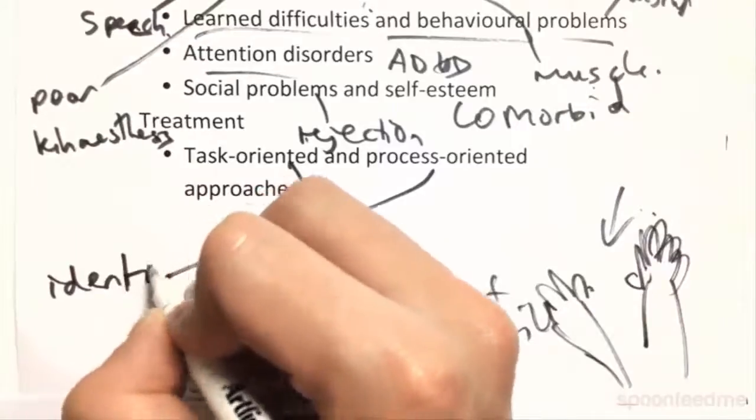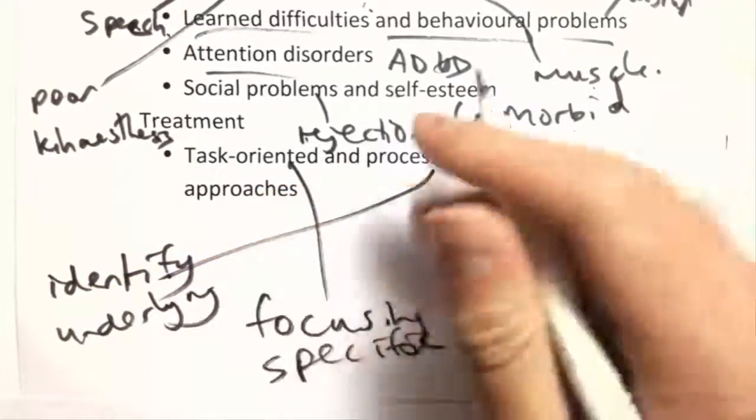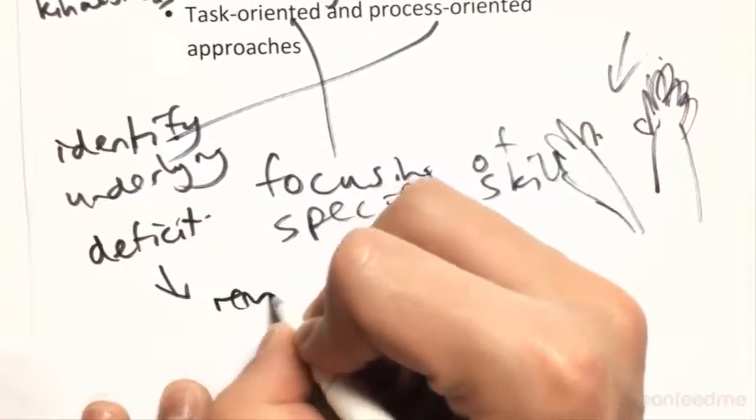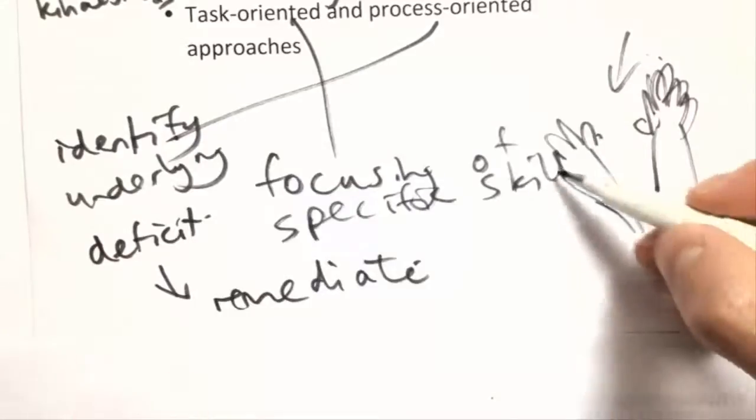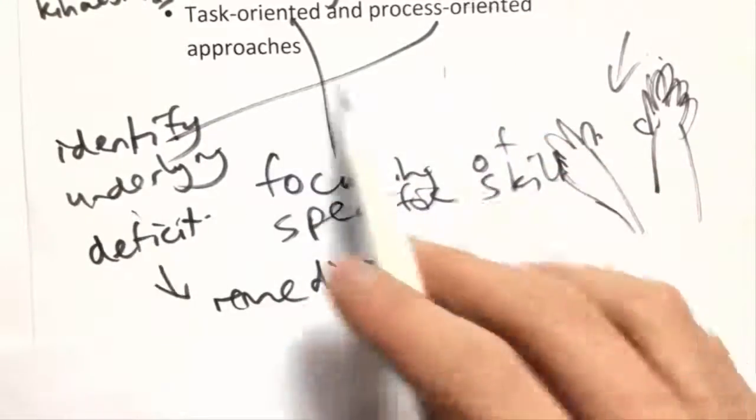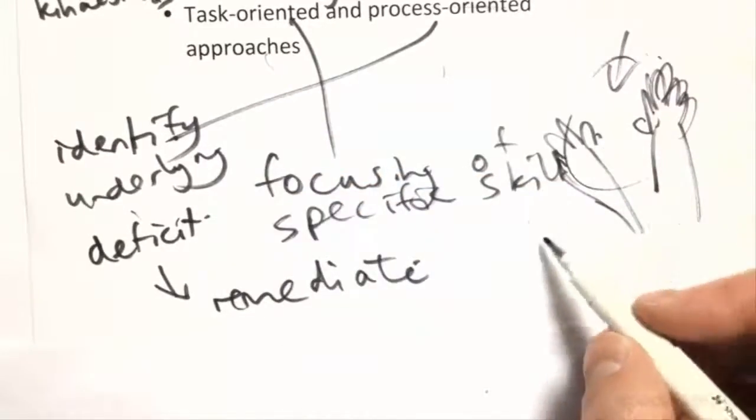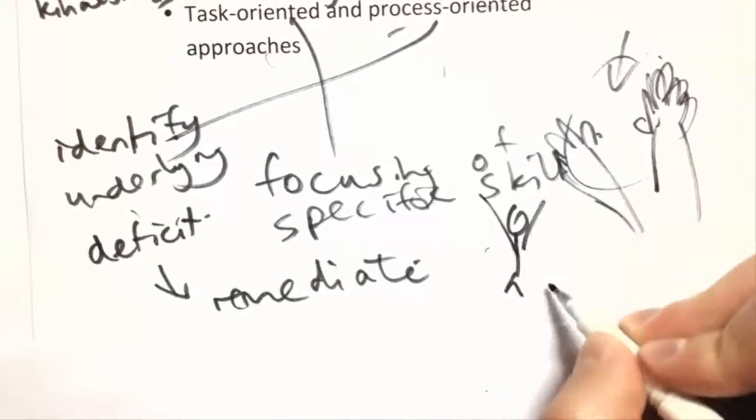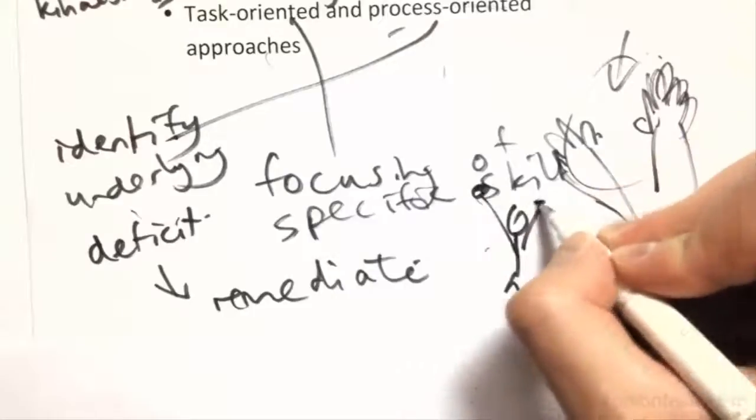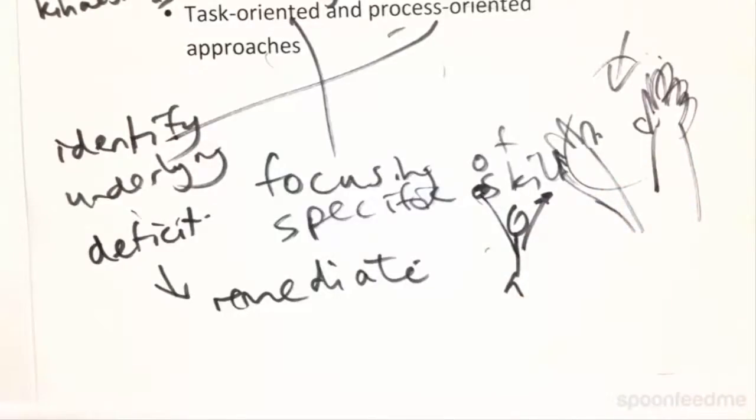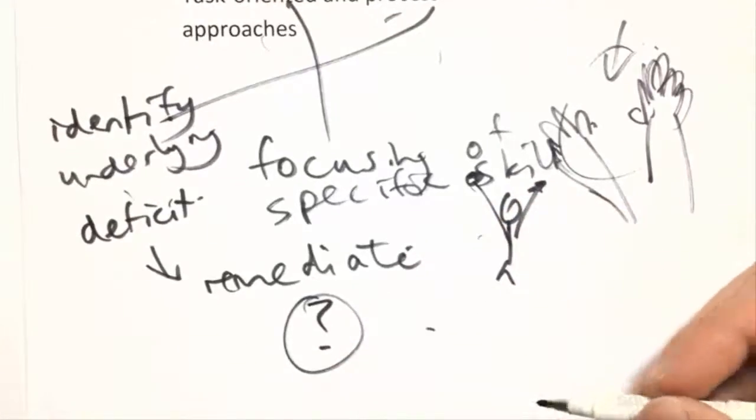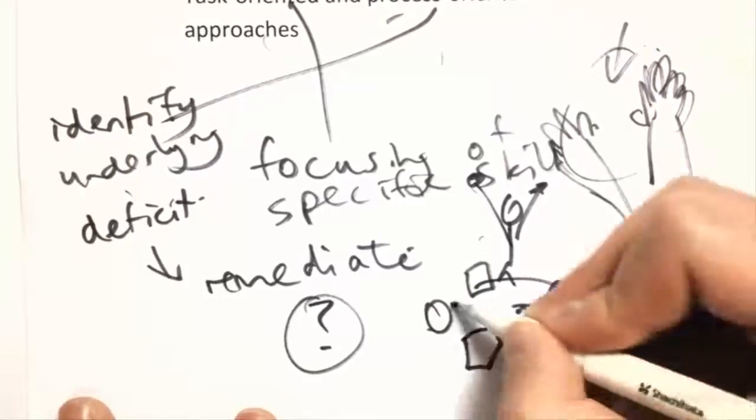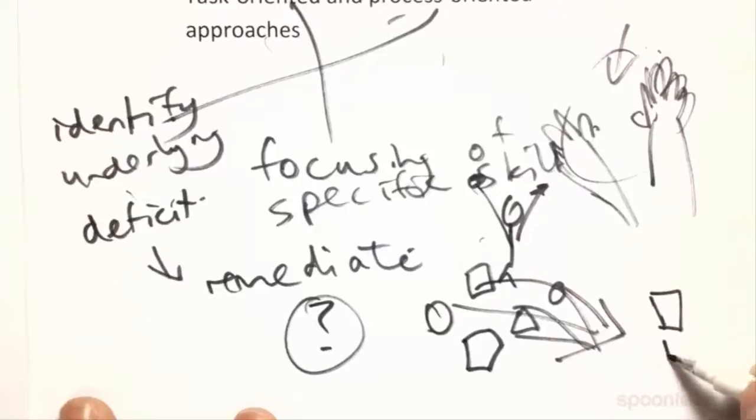Kind of the underlying deficit almost. And then you find out and you remediate it. So I kind of identify the process first and then go for it. Or task-oriented. So this means catch as opposed to process-oriented where it would be like bringing my arms above my head. See? As a process. Bringing my arms around my head and then clenching my fists or something. That's kind of a process that would go to. Which process is deficient there? You don't know. And because it's so many different factors that all kind of go up to the same thing.